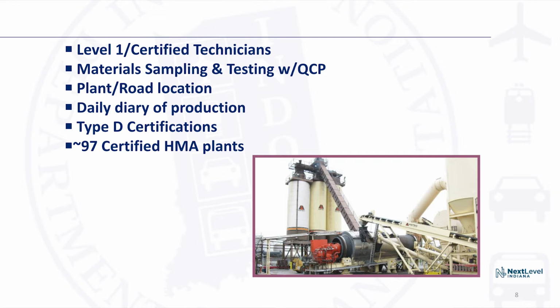You're putting where the location of your plant is, how you're going to do your daily diary, and all that kind of stuff. I just counted this, I think it was yesterday. There are right now about 97 plants that are considered certified. I want to say there are probably about 5 others that are currently inactive. They're on the list, but some of them are missing major plant parts, so we designate them as inactive.